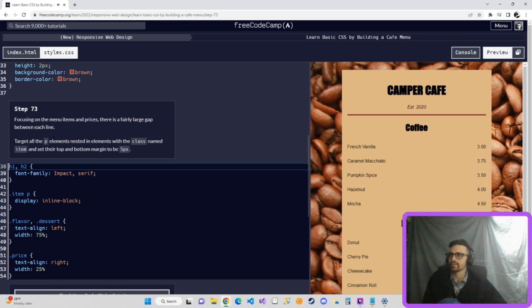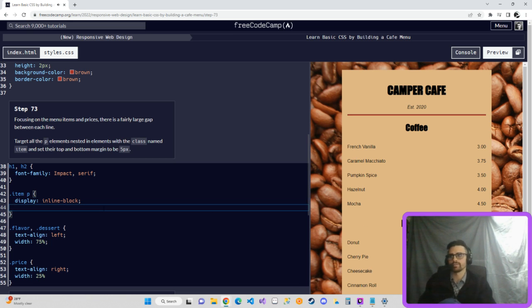So focusing on the menu items and prices, there is a fairly large gap between each line. Target all the P elements nested in elements with the class named item. So right here. And set their top and bottom margin to be 5 pixels. So if we want to make them smaller, we have to explicitly set the margin.